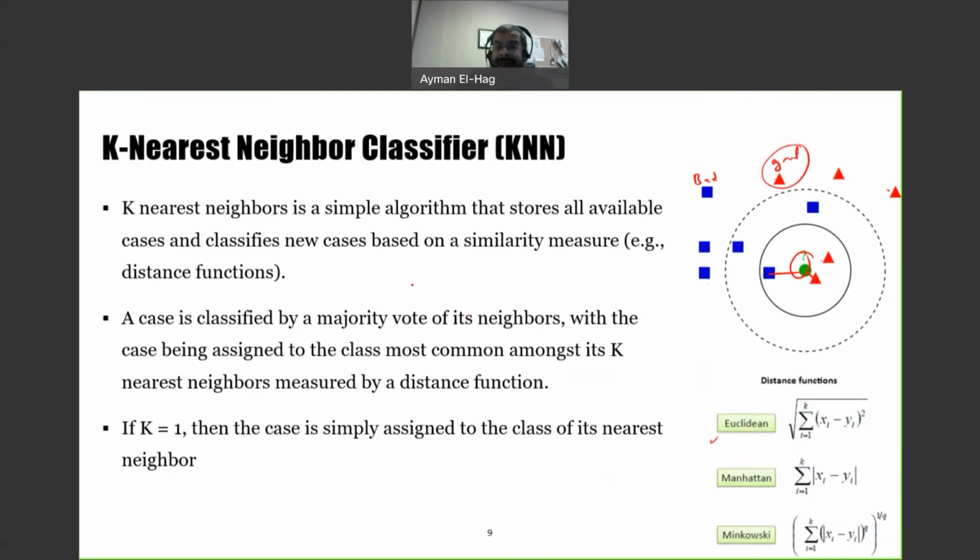Okay. Now, this is called KNN-1, but you can have KNN-3. What does it mean? We will measure the distance between this sample and the closest 3 samples from each class.